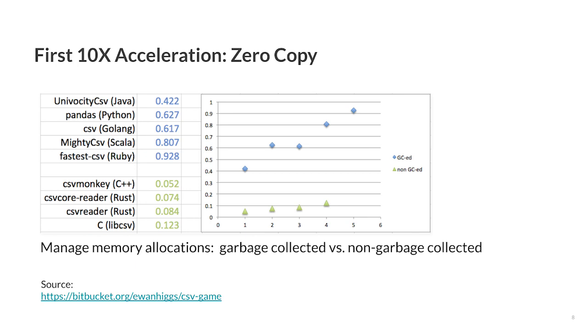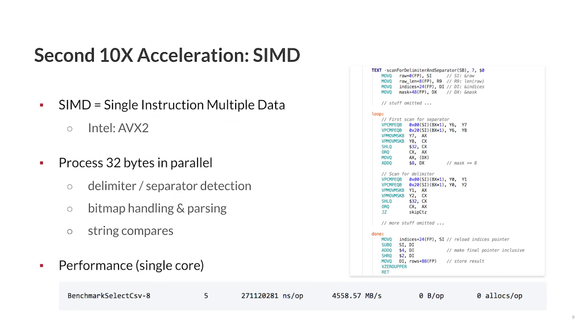Now, while that was good, with some of the other performance work that we've done at MinIO for erasure coding and hashing, we are achieving speeds of several gigabytes, or even sometimes more than 10 gigabytes, of throughput on a single core. So we weren't quite content with the first step of acceleration. This led us to look at SIMD instructions.